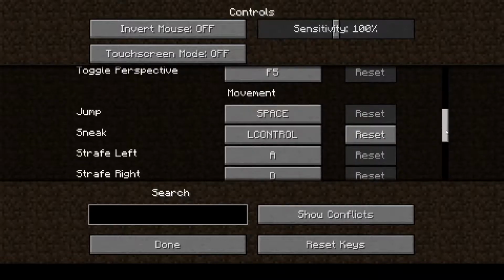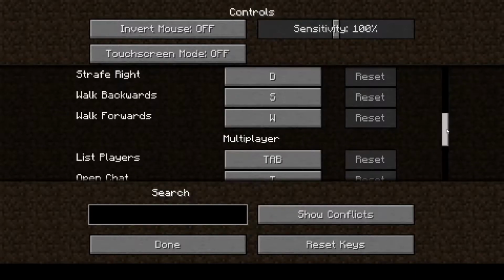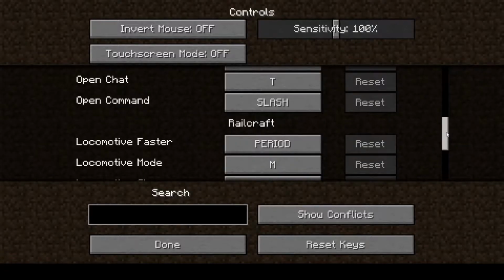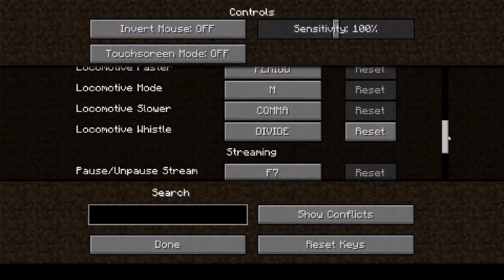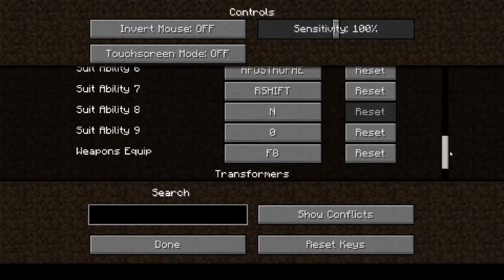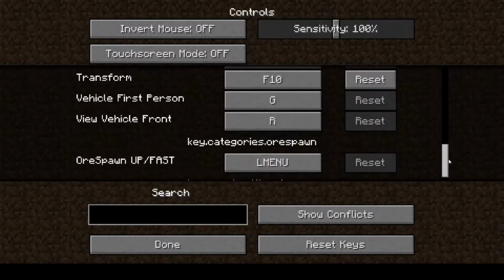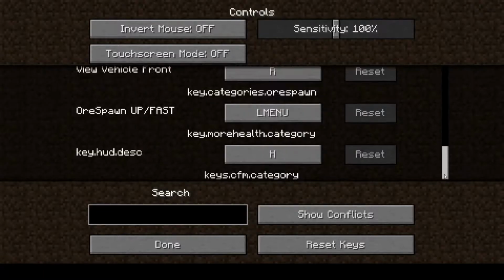I want to also see... Aha! Alright, sneak. I want this changed to shift. Alright, shift, it's corresponding with something. Let's see what it's corresponding with. This player's tab, obviously. Open chat. Yes, yes, yes. Okay, this is all looking good. See, locomotive. I'm presuming that's car. Suit abilities. See, I can be a superhero. Transformers. Oh, I can transform, apparently. I'm not sure. Unless that means I transform into an animal? I'm not entirely too sure.